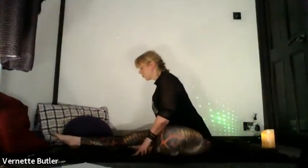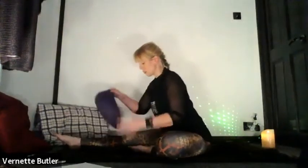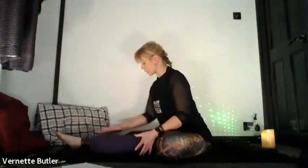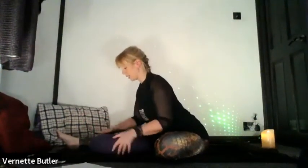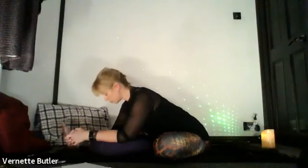And then we're going to come forwards over this right leg. So you might want cushions and props just to the inside of the right leg. You don't have to be directly over the right leg. You can be a little bit more off at a diagonal. And just come forwards as far as feels comfortable. Prop up as much as you need to. So if coming forwards doesn't feel good and you need to be upright, be upright.